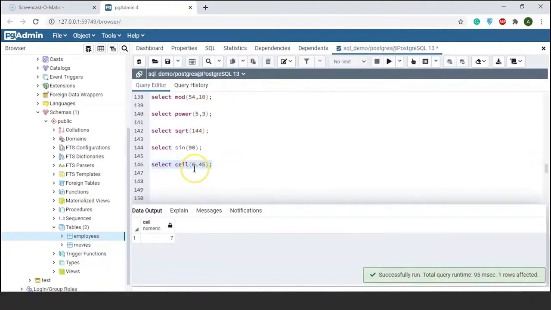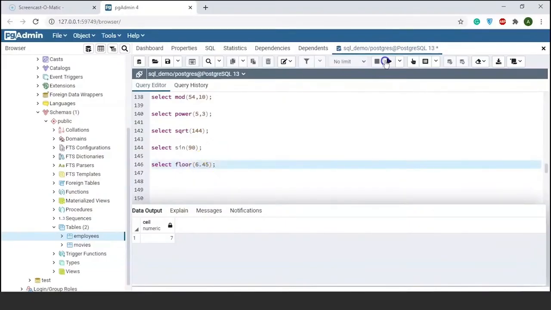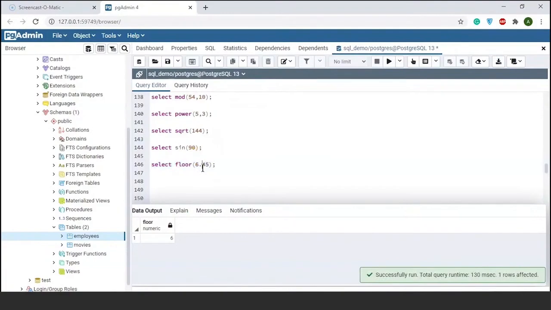You can see the ceiling function returns the next highest integer, that is 7 in this case, since the next highest integer after 6.45 is 7. Let's see what the floor function does, and let me run it. As you can see, the floor function returns the next lowest integer, that is 6 in this case, or the nearest lowest integer to any provided decimal value.